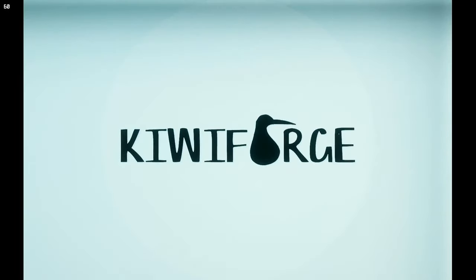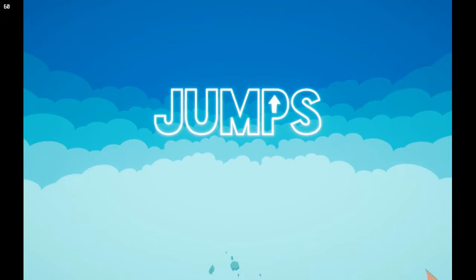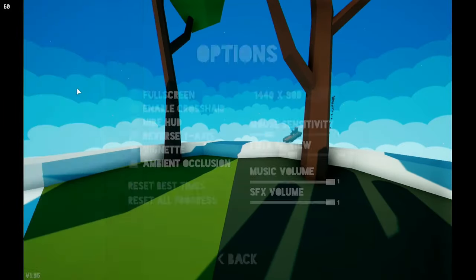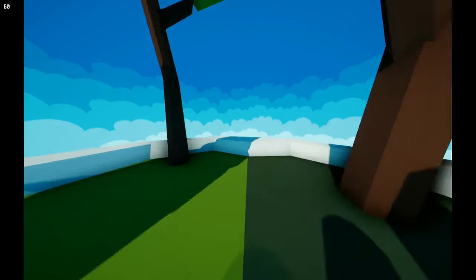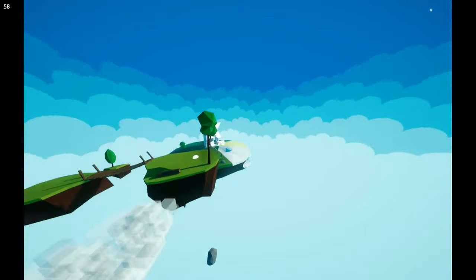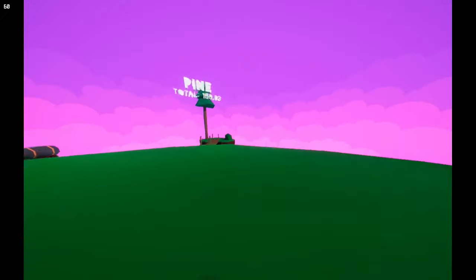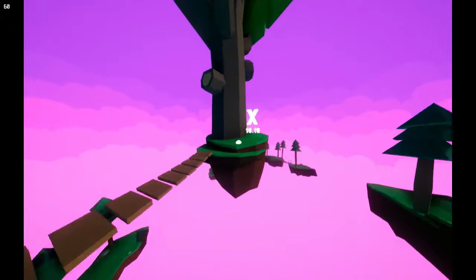Okay, made with Unity. Kiwi Forge. This is the wrong resolution. Right, well, we got the settings fixed up. My gosh, this mouse. Can we do the greatest level ever made? Pine 10.